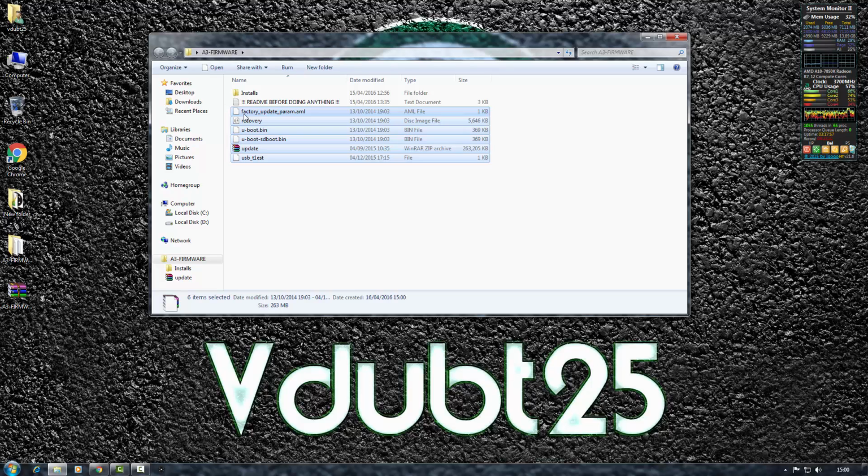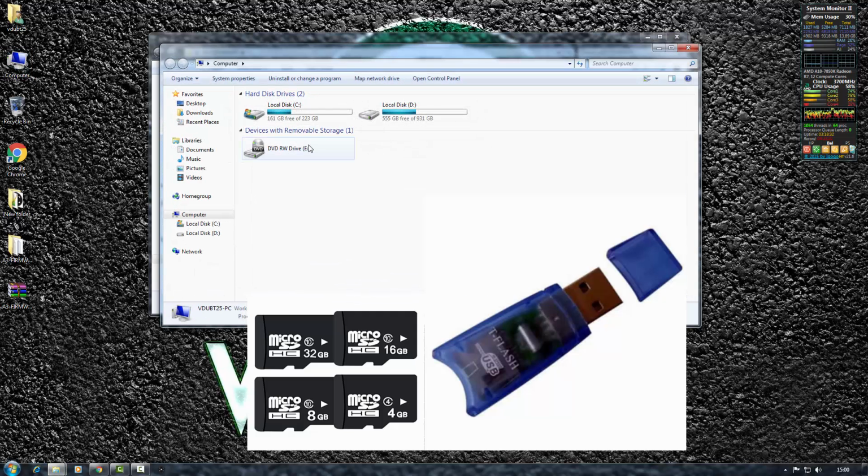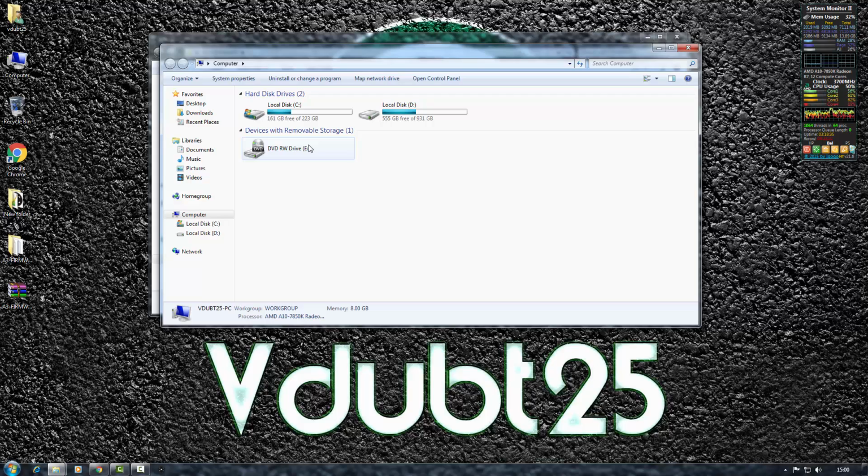These files are the only files required to flash the firmware guys. Do not add this folder and do not add this file. You only need that, and that one. I will put in the instructions which exact files you will be required to add to your SD card. I will add it now so I can show you guys.